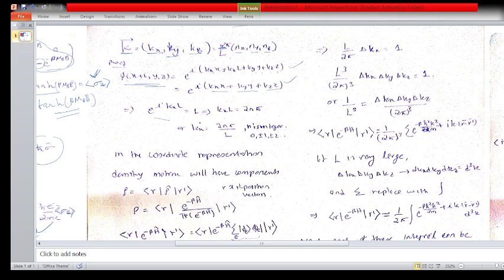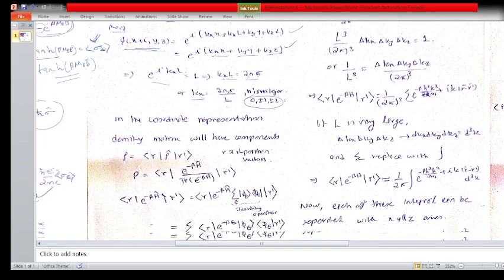So kx L will be equal to 2n pi, because e raised to i kx L equal to 1. This condition is satisfied when kx L equals 2n pi, since e raised to 2n pi i is nothing but 1. Here n should be an integer value: 0, plus or minus 1, plus or minus 2, and so on, and that value will be equal to 1. So from that we get kx equal to 2n pi by L. Similarly for ky and kz: this is 2 nx pi by L, for ky it will be 2 ny pi by L, and so on. That is the expression for the wave vector in the different directions.